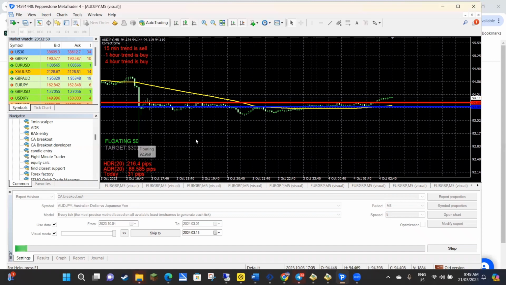Floating is just the current floating profit or loss of just this one particular pair. So if you've got 1, 2, 3, 4, however many trades you have open on this pair, then floating will be the combined profit or loss of all the trades open on this one particular pair. And if we've got our minimum profit target set, in this case, I think we had it set at 35, when the floating gets up to 35, all of those trades will close and you'll take that $35 profit.